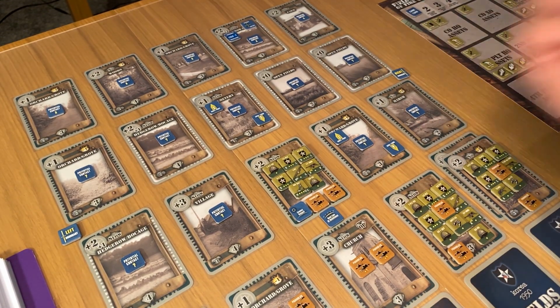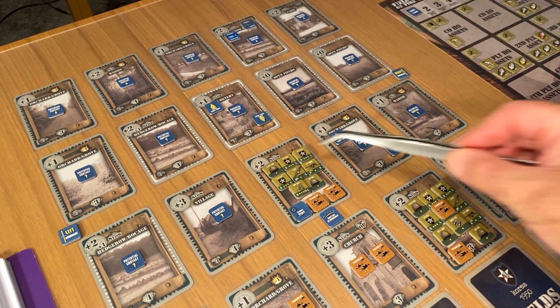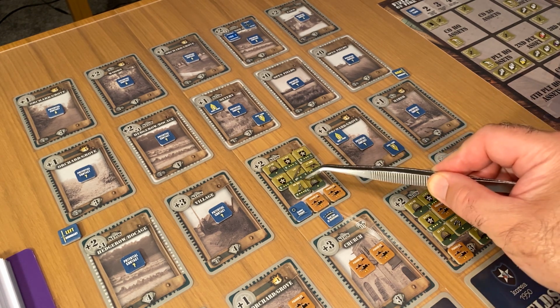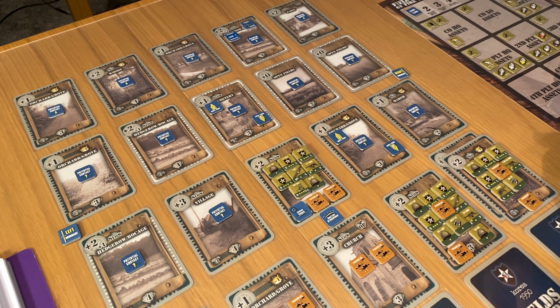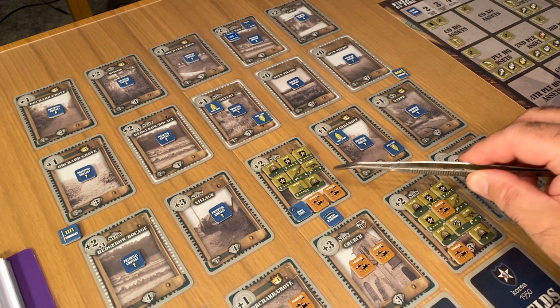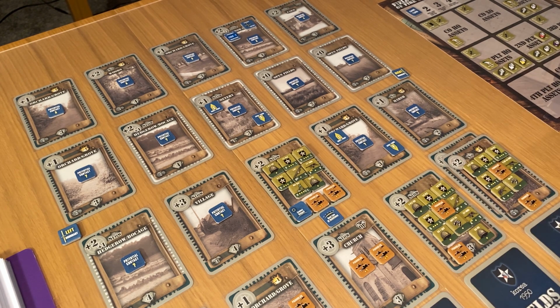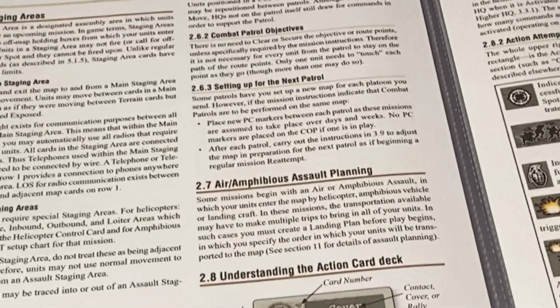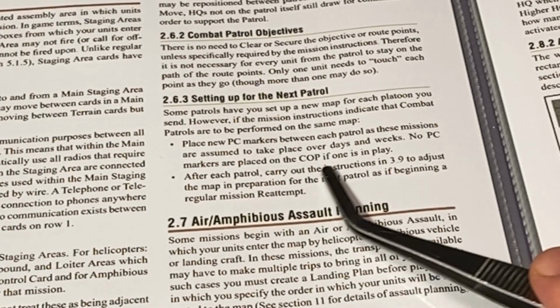We don't need to touch any of the other cards, but, you know, enemies will pop up from time to time. And then this is where the combat outpost is. And I had one question on that, and then I've added a follow-up to that, which I won't have got back yet. I will report back when I do. But the first part of the question was, does the PC marker get removed from this card? And I was pretty sure it did. And it was only because of the wording here, because this is the bit where it says no PC markers are placed on the COP if one is in play.